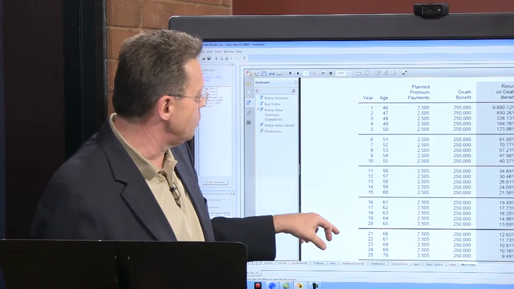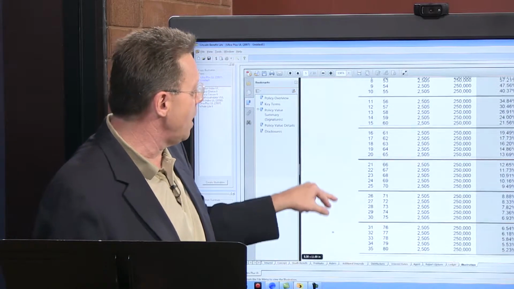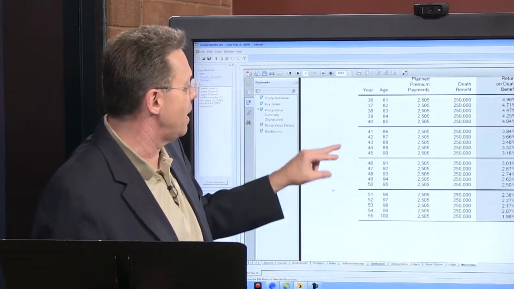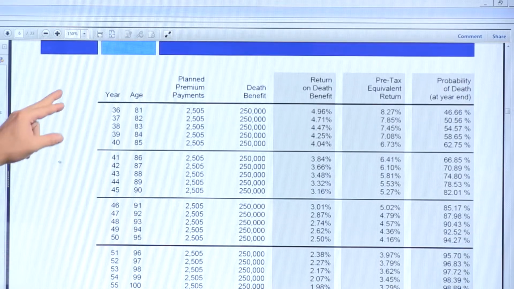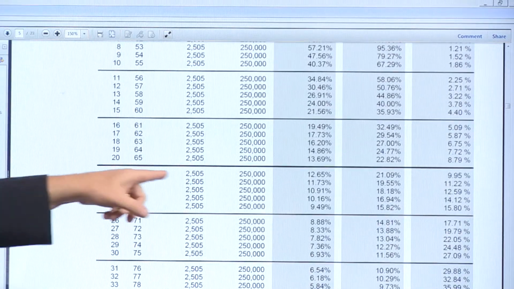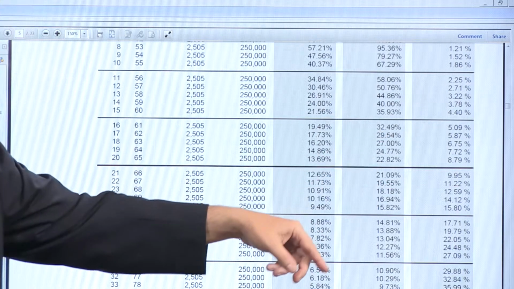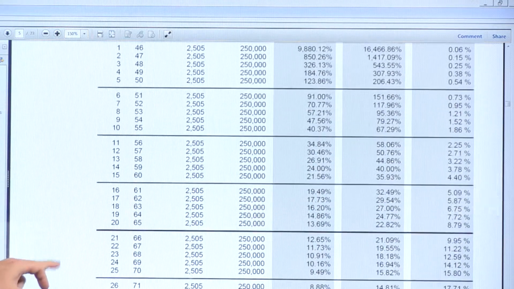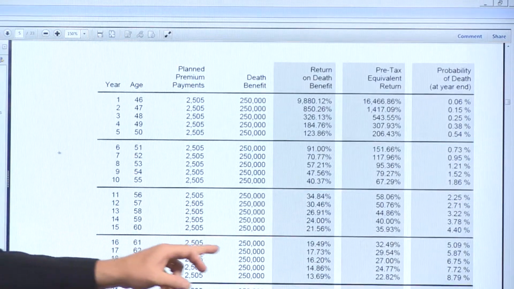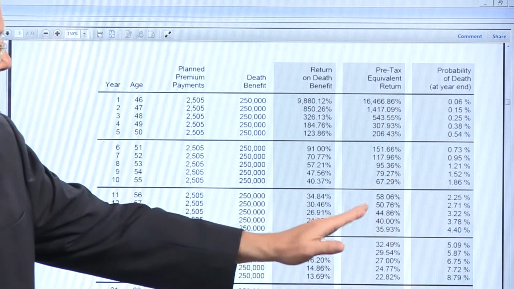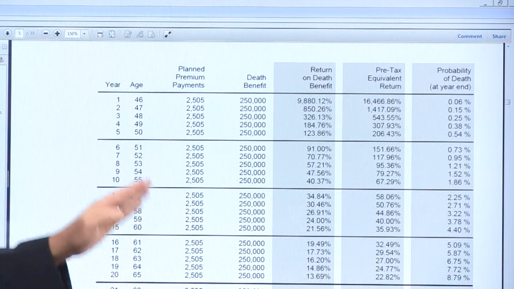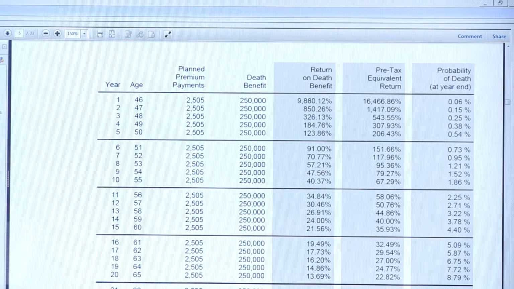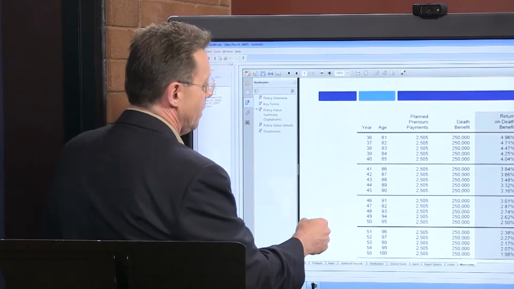But more than likely, if you start looking out, people say, well, I didn't die, so what's the living benefit return? And that's when you start to get into later on in your life, I want to get back to 65, hey, that rate of return, what's my rate of return? Well, it might be pretty good. It's just depending upon what time period I do it, and this is my probability of death, my rate of return on my death, and then I could do a cash value rate of return if I so elected.